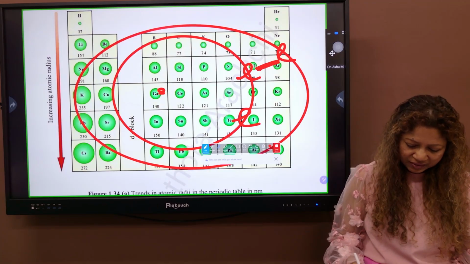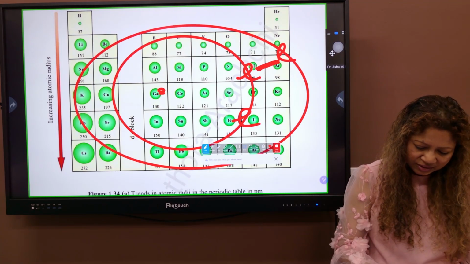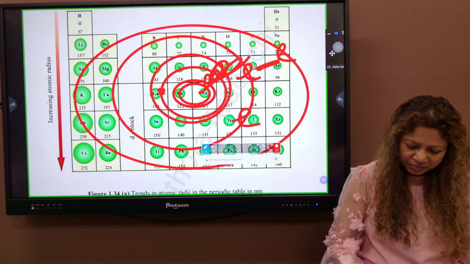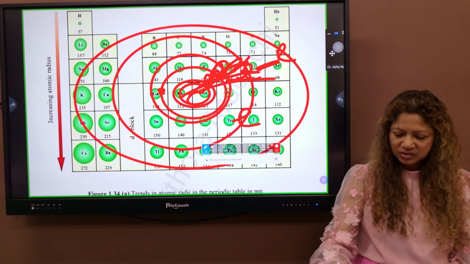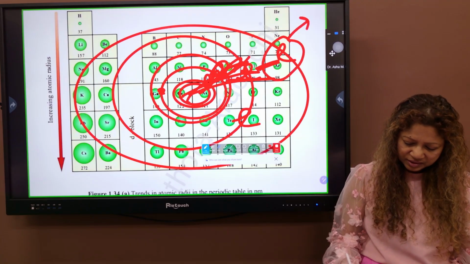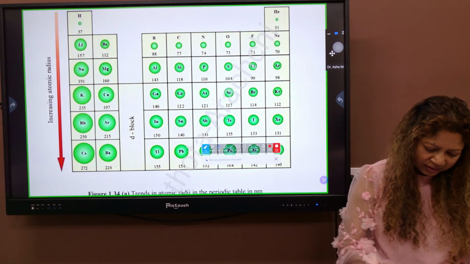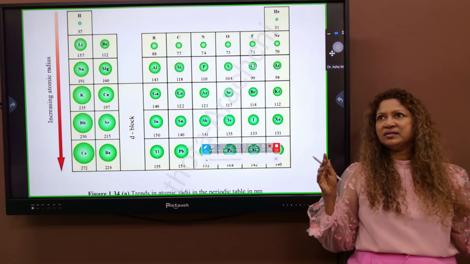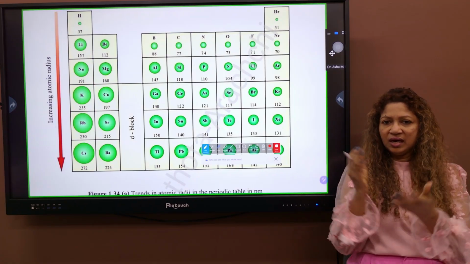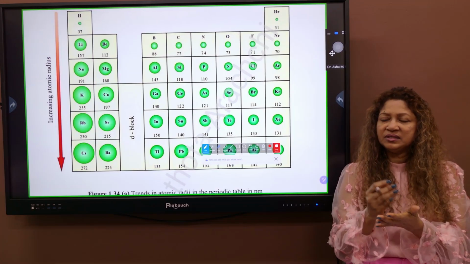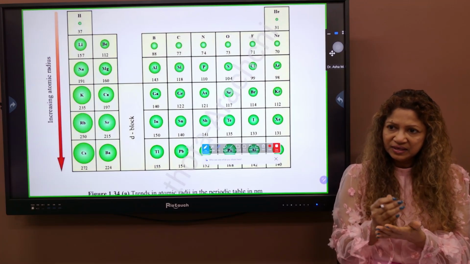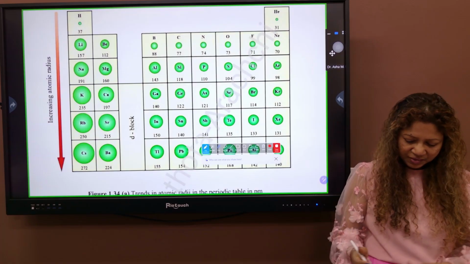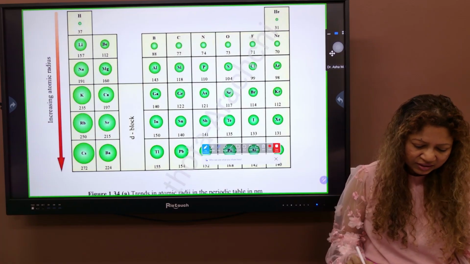But when you are going down and down and down, what happened? My inner shells are increasing, and lots of electrons are here. All those electrons are pushing other electrons away from the nucleus, so the outermost electrons are going so much away. So the shielding effect is increasing. Other than that, I know you guys never forget these 3 conditions. Hydrogen has no shielding effect. Helium has no shielding effect, even though it has 2 electrons. Other than that, it increases when the number of orbitals and energy levels increase.